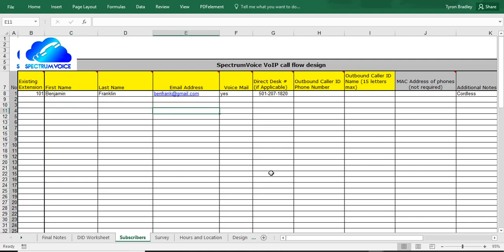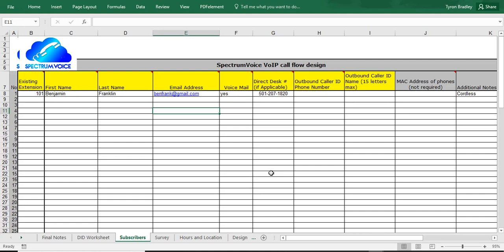We'd call them and ask, hey, have you received the sheet? Have you filled it out yet? Again, this is for customers that have 12, 15 or more extensions. Some of them say they don't understand it and need help. Okay, so you could call them for 5 minutes. Say, would it be okay for me to call you and help you go through the design sheet? Sure, that would be great.